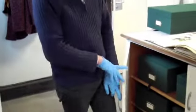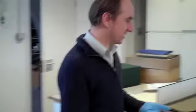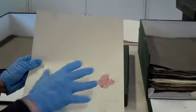Now, as well as the Leo Grindon collection, down in these cupboards down here, we have our collection of algae, which is mostly in the form of seaweeds. And I can show you an algae specimen here. Although the specimen here itself is not particularly impressive, this was collected by a botanist based at the University of Manchester called Kathleen Drew. And she became very famous for working out the life cycle of porphyra, which is also called nori, which they use in sushi.